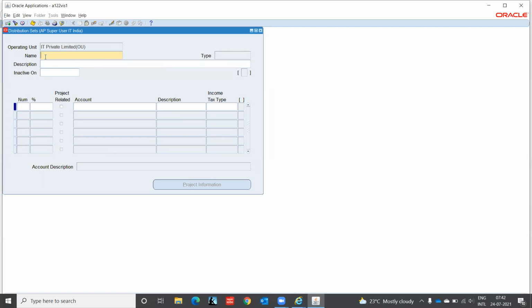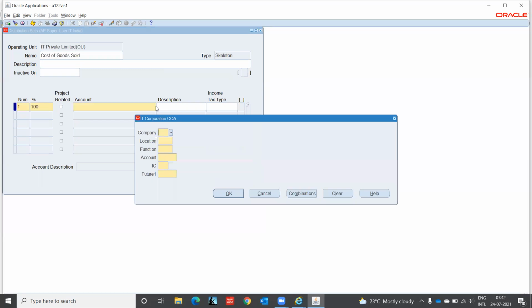Let's say cost of goods sold. Number one, 100%. 100% will go in this account, C1 CHN purchase 5110. Okay.